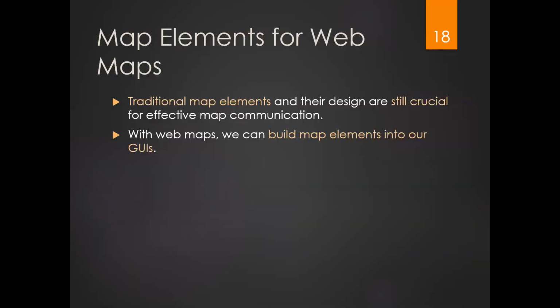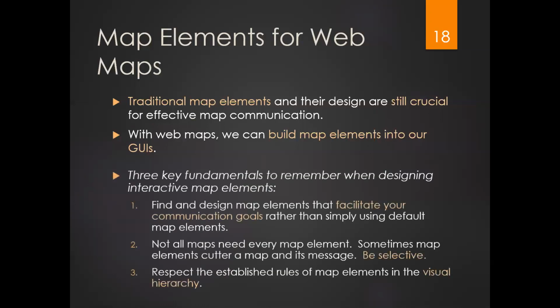Okay, all those elements. And still, there are map elements in our web maps. Traditional map elements and their design are still crucial. It doesn't mean that they are not crucial when you are moving maps online. They're still useful, okay? So with web maps, we can build map elements into our GUIs, so our map users can use these elements to interact with our maps. And there are three fundamentals to remember when designing interactive map elements, okay?